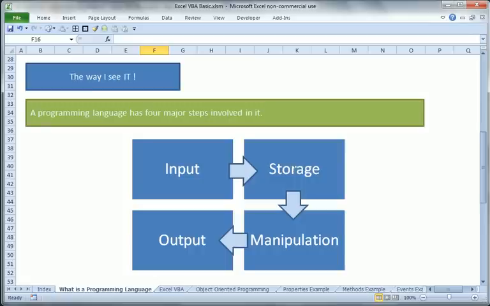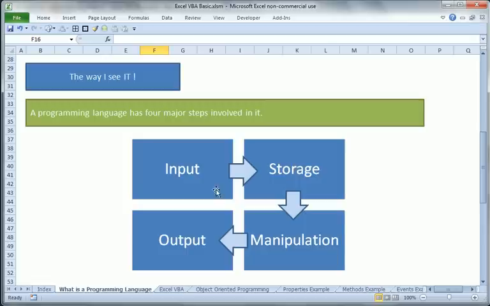Then the storage. I need to know what I want to store from these inputs, or store a particular set of values while the program is running. That's the storage part of it, and it has a very important role in writing optimized code, wherein we use optimized variables to write faster codes that perform faster activities. Obviously, in small codes, this will not make a major difference, but the more the complexity increases, the storage will play a role in optimizing the code.